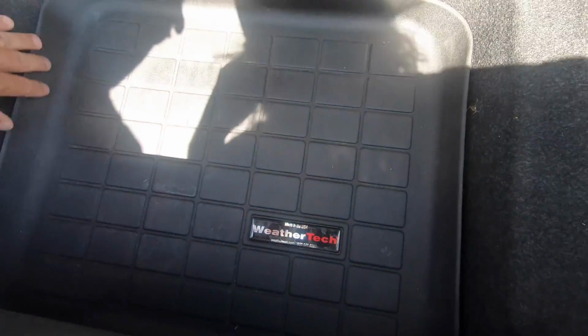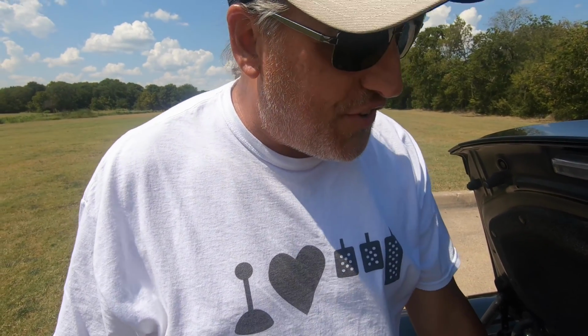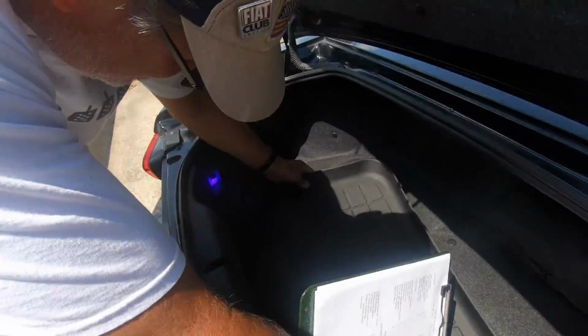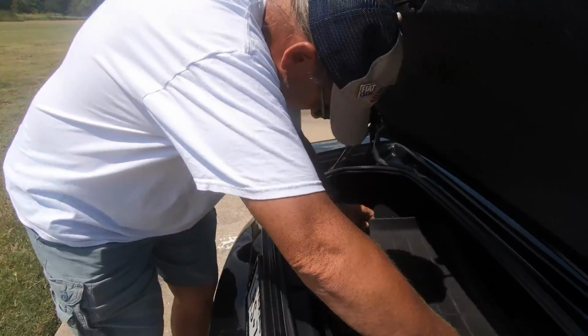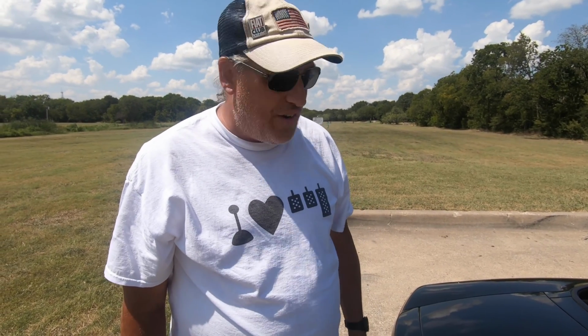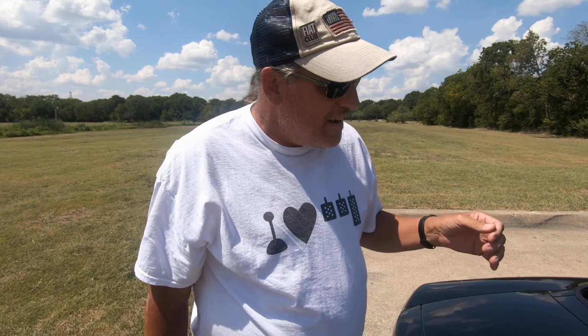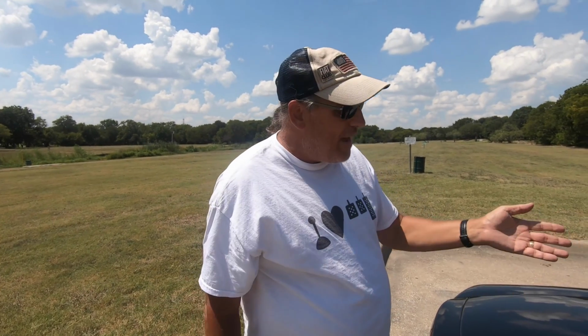Some people look at this and go, oh man, it only covers the bottom of the cargo bay. But if you're hauling something that's wet, hauling something that's maybe like sand or something and some of it leaks out, this is so easy because you just reach in, dump it out, spray it off, put it back in, and it keeps your cargo area nice and clean. We've had Itsy on the beach. The sand pretty much stays focused inside those Weathertech mats. You take them home, pull them out, clean them off, and your cabin's pretty much sand free.